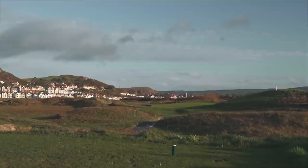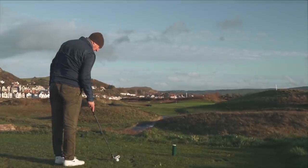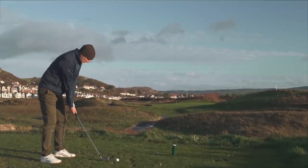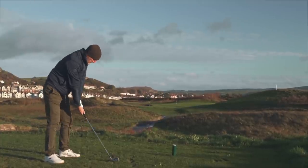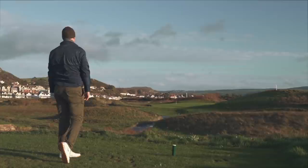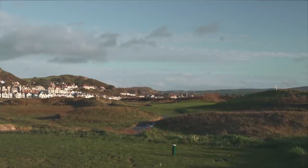Let's try it without the tee peg. Naturally what I would do, if I was on this tee, is drop a ball down, get myself a little bit of a tuft. Yeah, that'll do — and I'm good to go. It's a slightly better line, but off to the right. There is ball and turf interaction; I'm not sure how much it affected the flight.